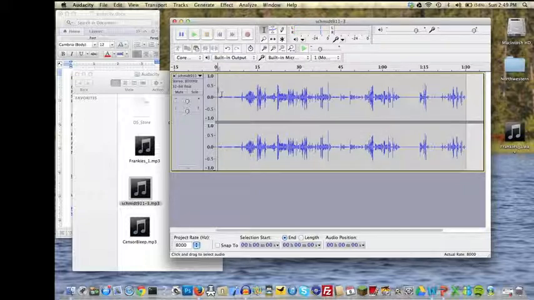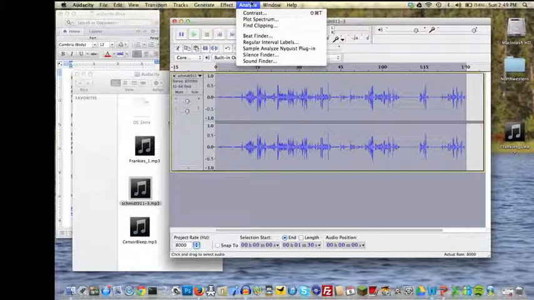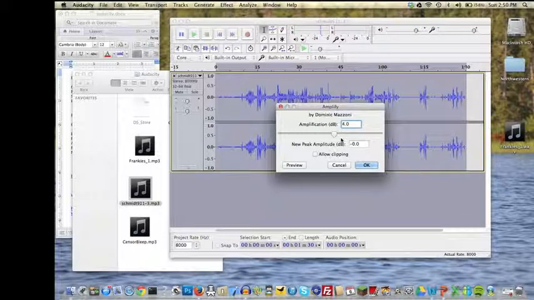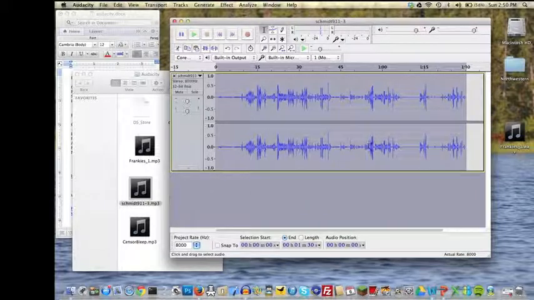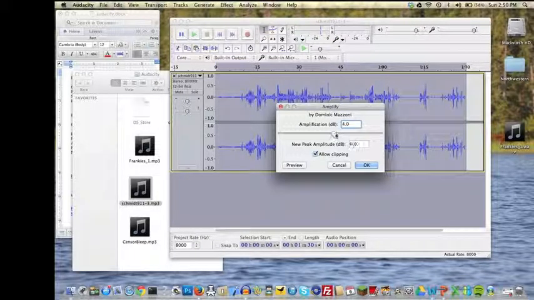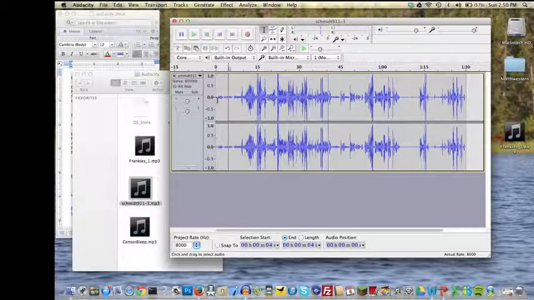So before we go any farther here, so we can get a good diagnosis, we're going to start by trying to bring this up. I'm going to amplify. And you can already tell there's going to be problems, because the second we have to amplify it, we're going to have to start clipping some of the most broad ranges of this waveform. So as we amplify it, we're going to have to allow clipping, and let's go up a pretty significant amount. Let's go to 6. Okay, let's see what that sounds like now.